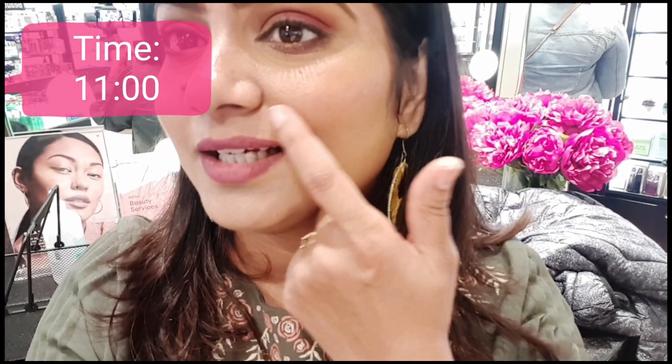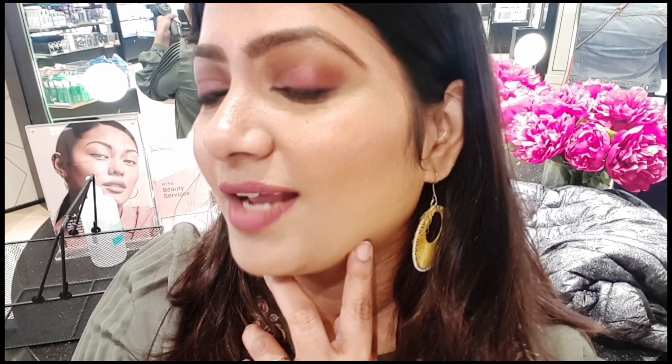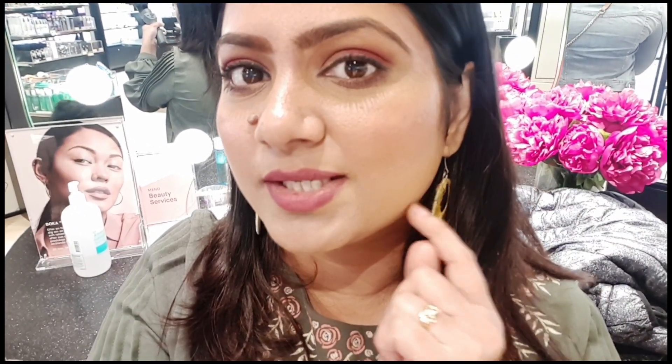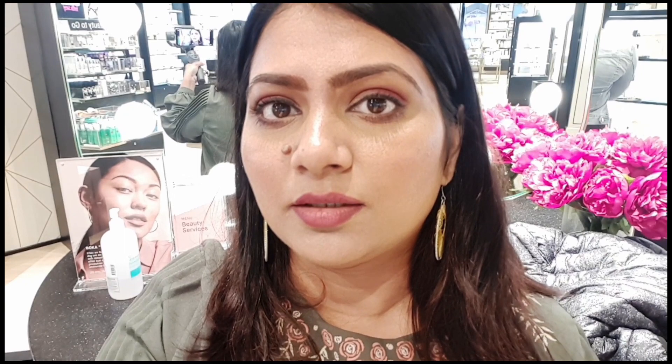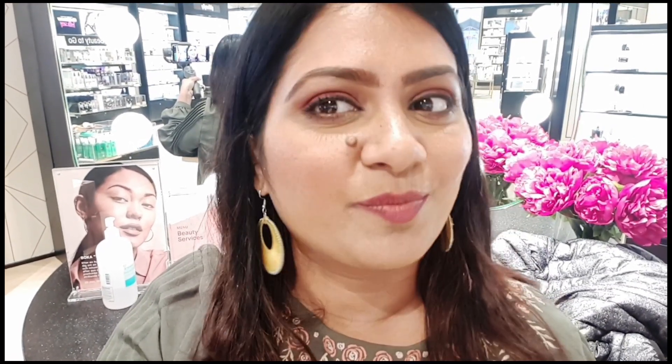So guys, as you can see, she applied this on the entire area. Since I have blush here she didn't touch that, but she cleaned this area and applied it here. And as you can see, it's the perfect match for me. Make sure that you use good lighting to check the right shade, and don't go for just one spot — try to take a larger area so that you can see it in different lightings. Go out, come inside, and check if the color shade matches, because sometimes the foundation oxidizes and changes color after some time. So do a full day test. I'll try to show you after a couple of hours how it's performing. It's a beautiful foundation and it's a perfect match for me.